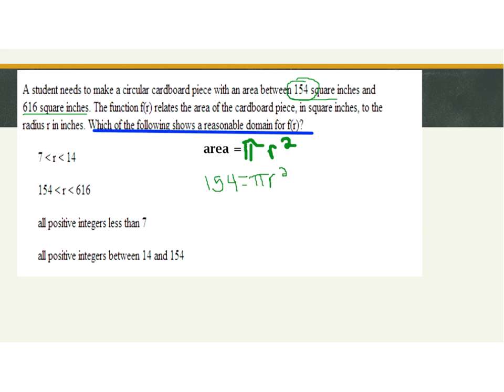So the first thing we're going to do is divide both sides by pi. Well, what number could we use instead of pi when we're dividing? 3.14. When you divide both sides by 3.14, you should get a number like 49-ish. It's a little bit above 49, 49.04. But it's still around 49, equals r squared. Let's just say 49. We know it's a little bit above. This is your lower limit.